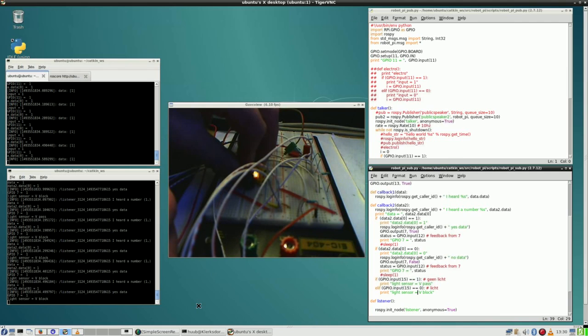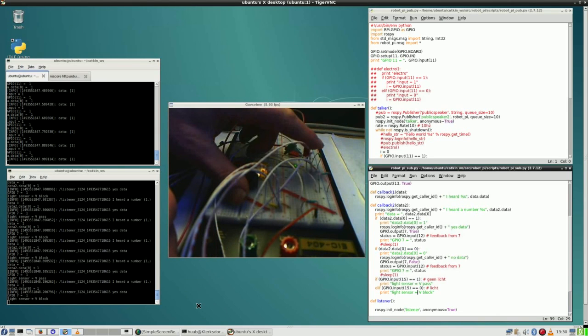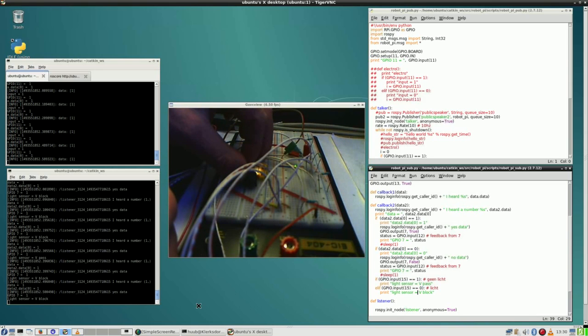A light is light, and granted, this LED shines less bright because of that resistor. Now I am bypassing that resistor, but still it says block and pass and block and pass.